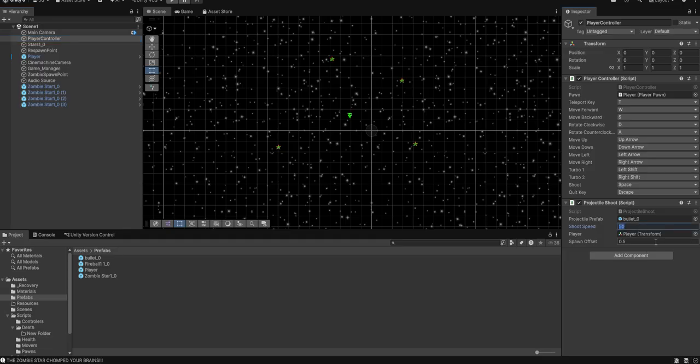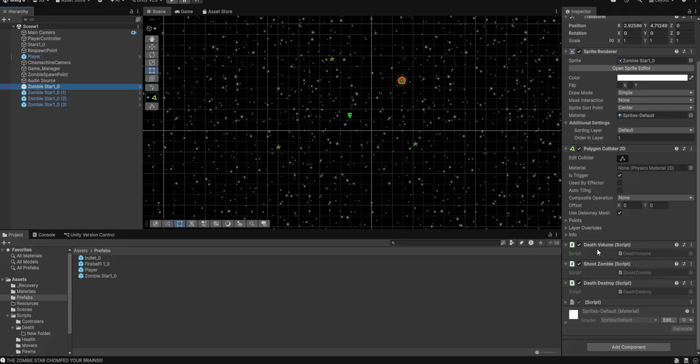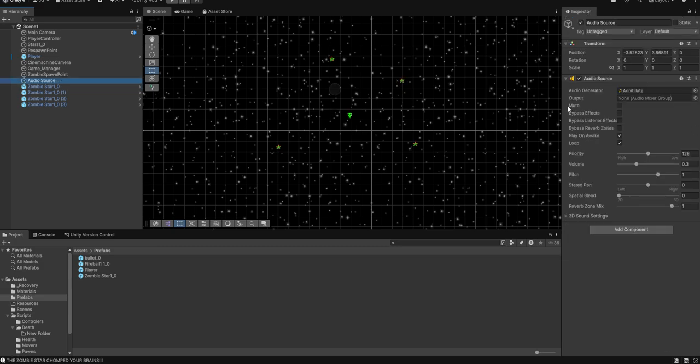So this is 50 in here. It will override the 20 unless I change it. We'll just leave it there and it'll let it shoot fast. And this is that offset from where it's going to spawn right in front of the player. And then here we have our zombies, which have our death volume, keeping track of how many there are in the game. You're going to let them get shot and going to let them die because we need that. Then here, as an extra little bit, I added my own song that I created as a background noise because background music is fun.